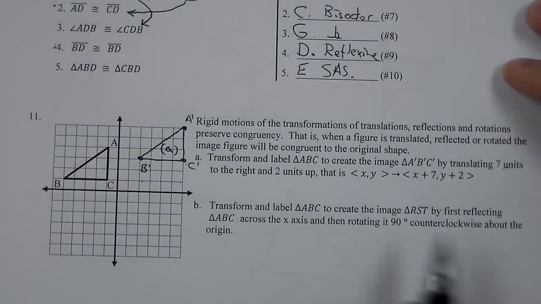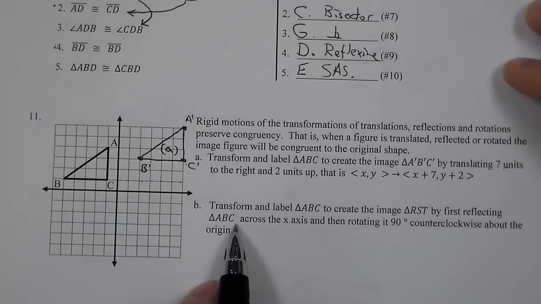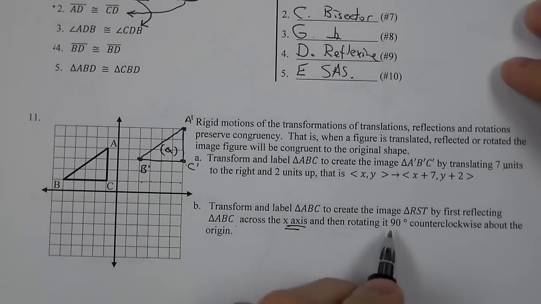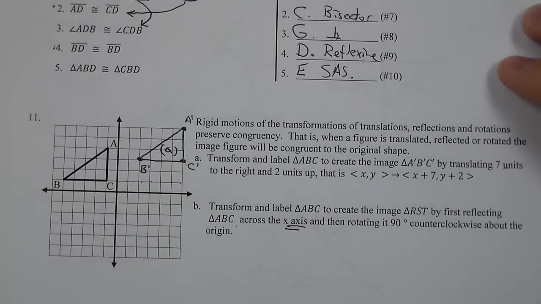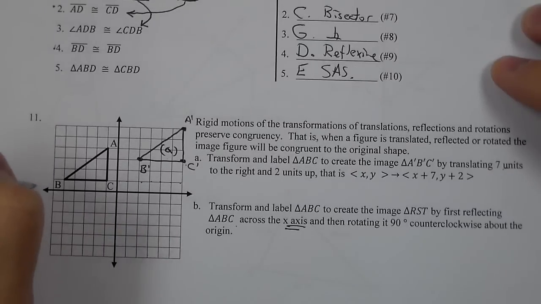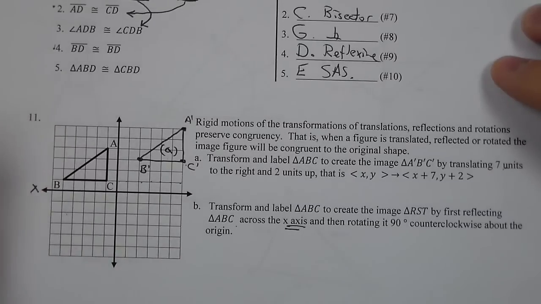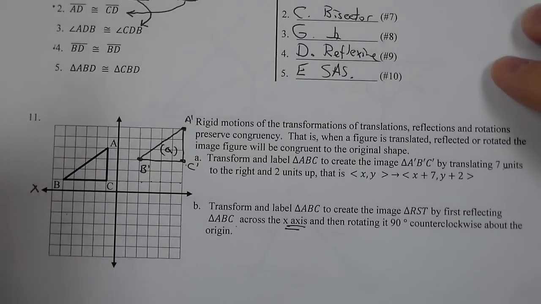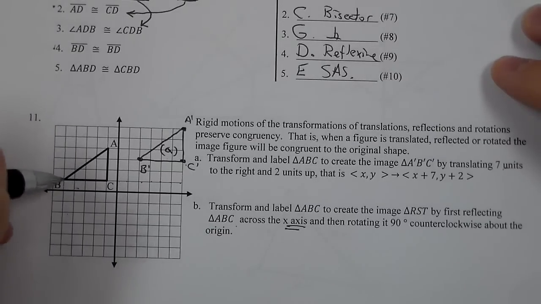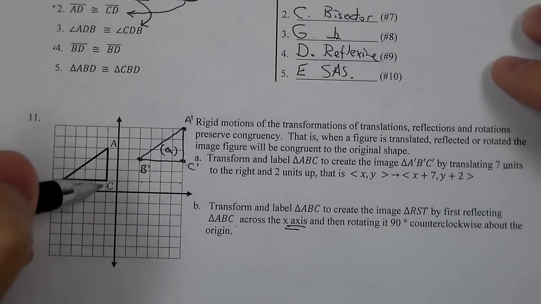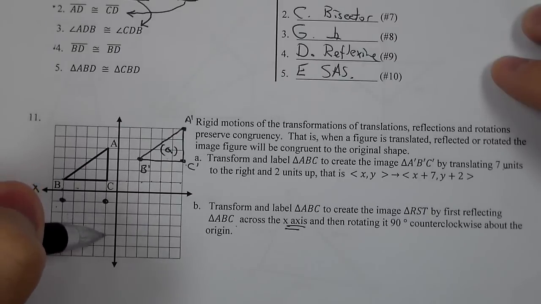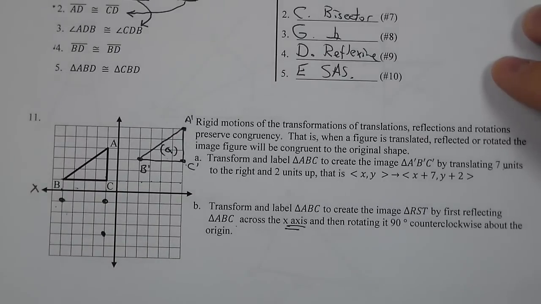Now for B, we're going to transform and label to create RST by reflecting it across the x-axis first and then rotate 90 degrees counterclockwise about the origin. So x-axis means we're going to go down. So when I do a reflection and I have this line of reflection, the points are going to be the same distance from that line on the opposite side. So here's the line. If I look at B, it's going to be 1 unit down where it was 1 unit above before. C will be right here, 1 unit down. A is 4 units away, so that's going to go down 4. It was also 3 from C, so I have it here. Now that's really my first step in the problem, so I'm not going to draw that triangle in yet.